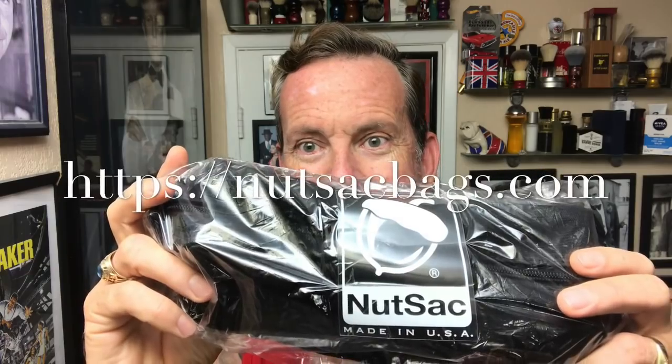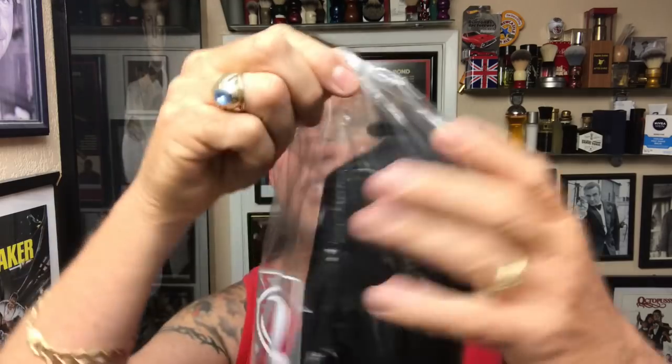In fact, I might use this today with a little grapefruit from Taylorville Bond Street. And I've been using a Range leather travel bag, but I got a really nice shave bag today. I'm going to try not to crack up when I tell you the name of this company, but I'll just show it to you. Nutsac, made in the USA, and I have not opened this yet, but this is a travel kit that I'm going to use for my shaving equipment. So I'm going to open this up. Man, there's a couple of unboxings today, or unbagging.